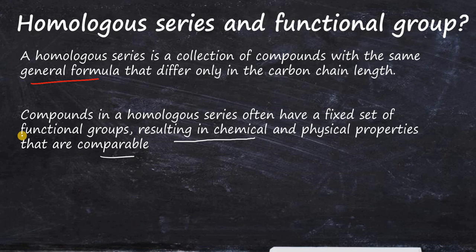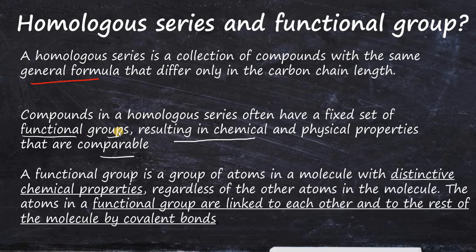Now you'll ask, what is this functional group? A functional group is basically a group of atoms in a molecule with distinctive chemical properties regardless of the other atoms in the molecule. These give you the properties, like alcohol will be different from the acid group, and they are linked to each other and to the rest of the molecule by covalent bonds.